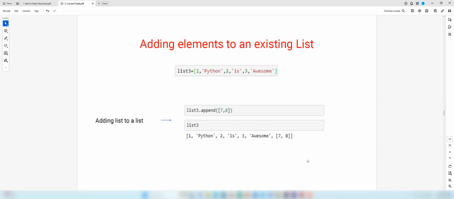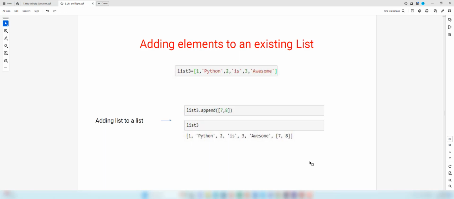Apart from this, you can also add a list to another list using the append function instead of the extend function. In this case, we are using the append function when we are passing the second list. And as you can expect, now the lists haven't been merged like we saw in the previous example, where the two lists were being merged, list 3 and 5 and 6. In this example, this list in its entirety is being placed as an element to this list.